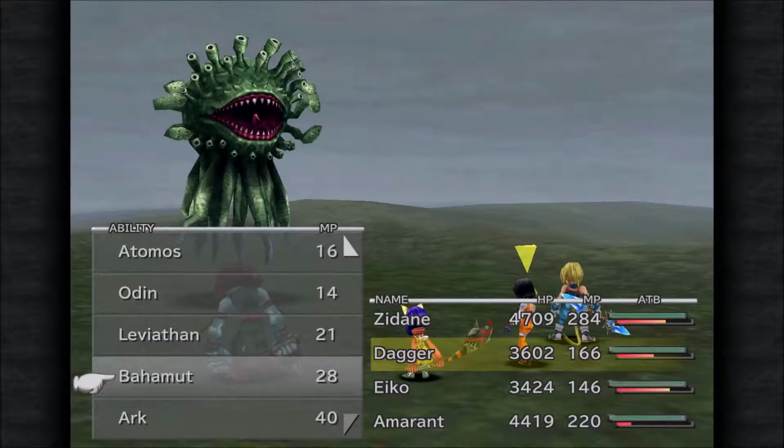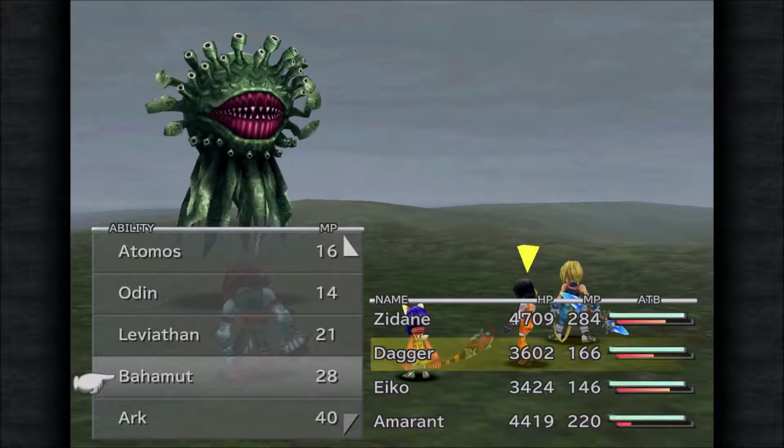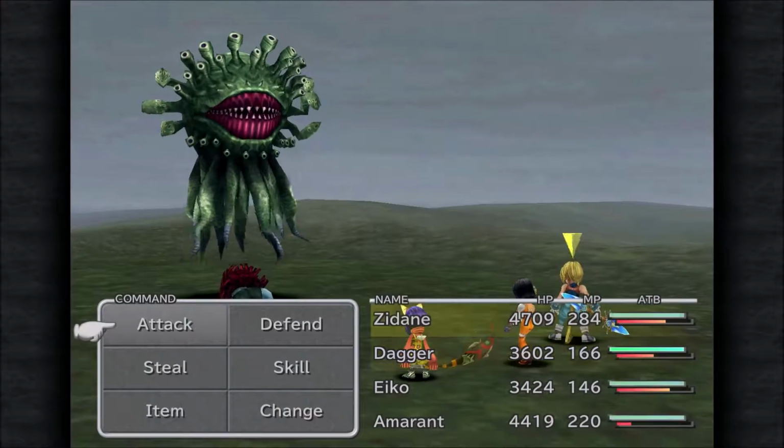We have Bahamut. Leviathan did water damage to all opponents. In case I missed that, Bahamut does non-elemental damage to all opponents. Come on Bahamut, do your thing.